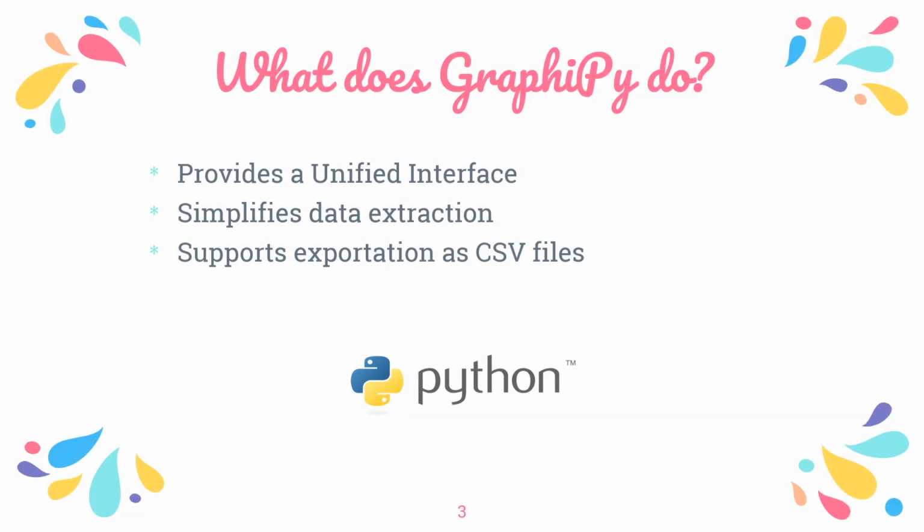GraphiPy enables users to extract data from different social media websites by providing a unified interface. So users only need to learn about GraphiPy instead of learning the different social media APIs. We provide such a wrapper to simplify the data extraction. And we also support exportation as CSV files, when a user wants to visualize the graph using Gephi, for example, or Cytoscape.